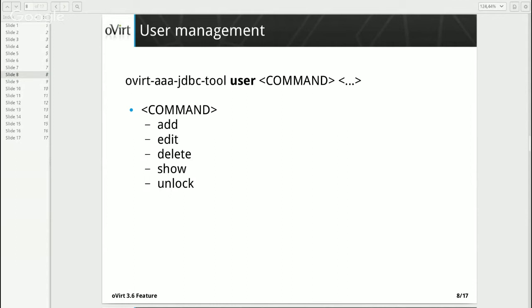So the user was edited successfully. If we take a look at this, the email was updated in the database. That's what we did, and that information is stored in the database, and now the engine can use it.